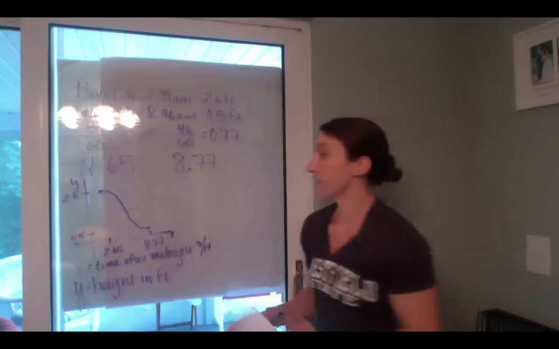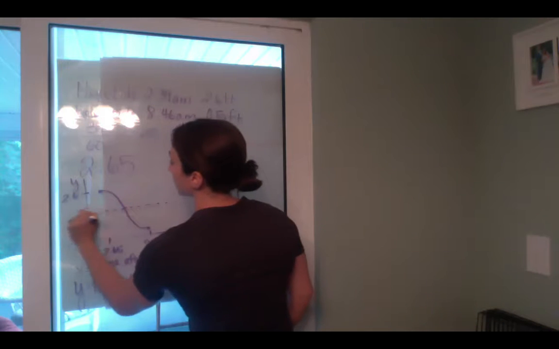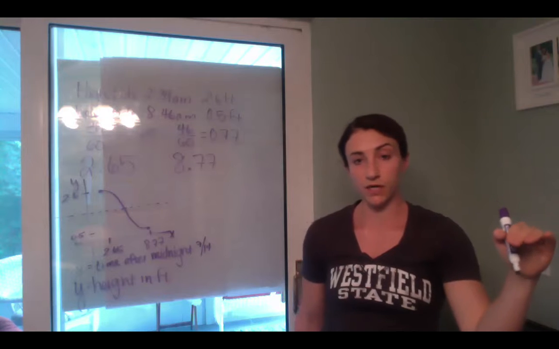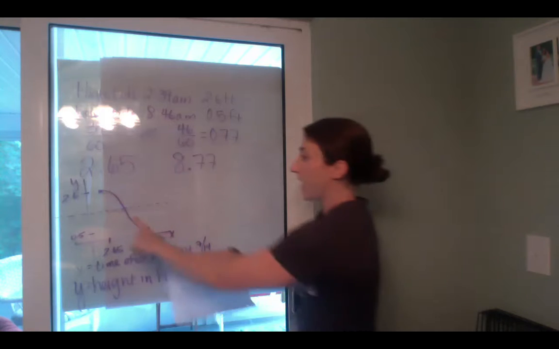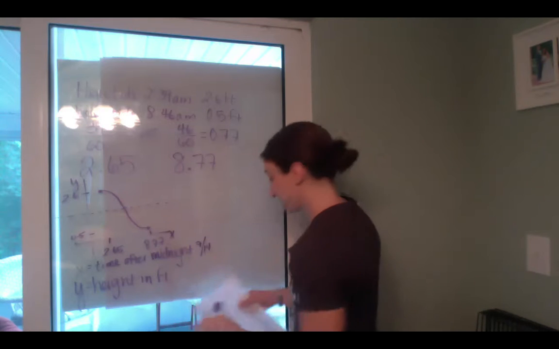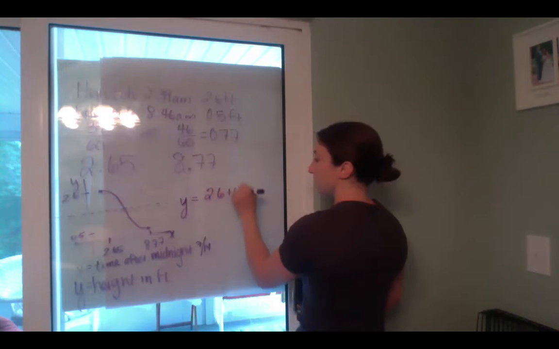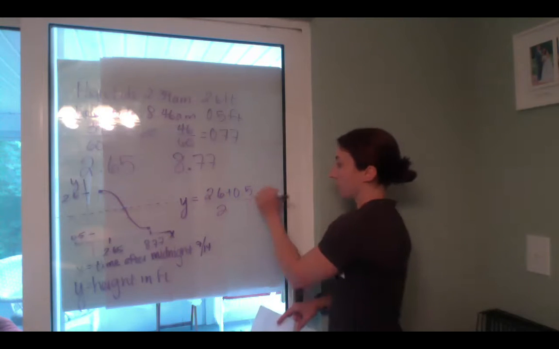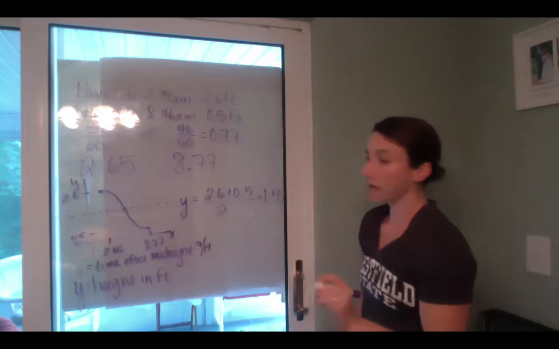The next thing I want to do, as we've talked about in class, we know that a lot of these functions are based off of this central line that runs through our sine and cosine curves. We know our max and our min are equidistant from that line. So I can average my max and min, here my height, and I can get that center line. So here this would be y equals 2.6 plus 0.5 divided by 2. And when I do out that arithmetic, I get 1.55. So we have 1.55. I'm going to write that off to the side.